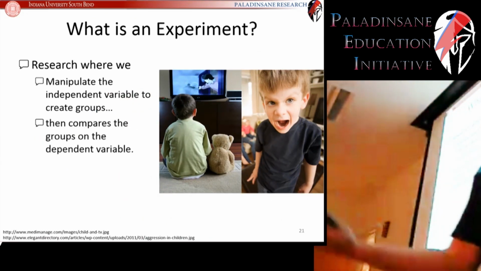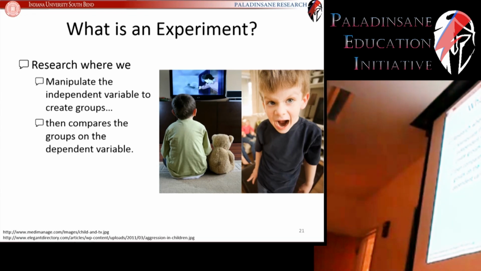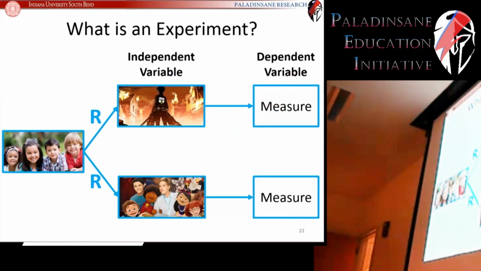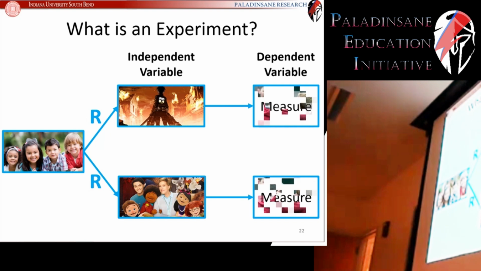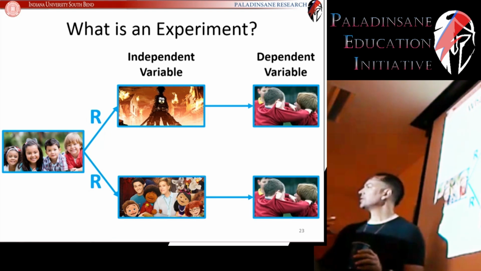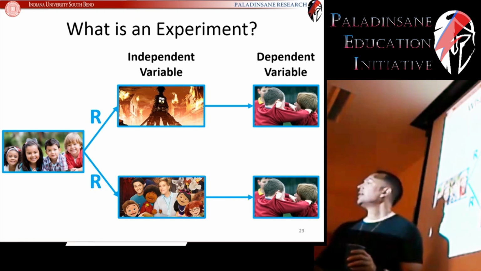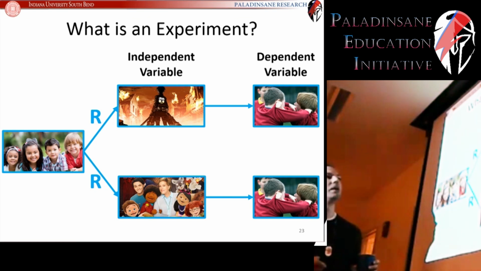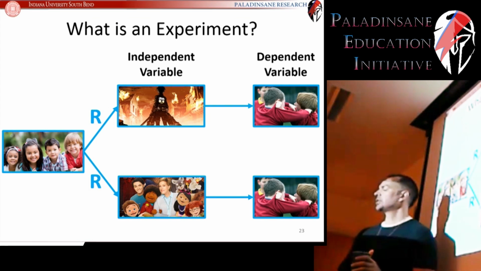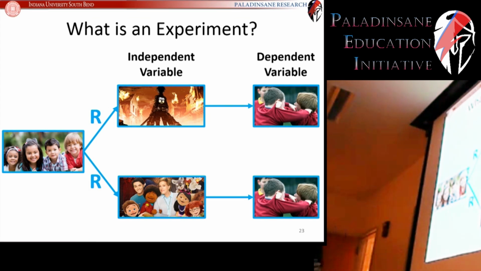So we compare them on the dependent variable. I kind of jumped ahead of myself there, but we compare them on the dependent variable. So after splitting them up into groups, we would then measure their violent behavior. And if you recall previously, we would still use some of those techniques from non-experimental methods, like delimiting. And we might say, all right, now everybody has half an hour to go play, and we're just going to count how many times somebody hits somebody else.